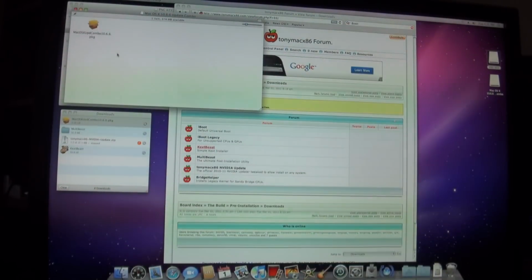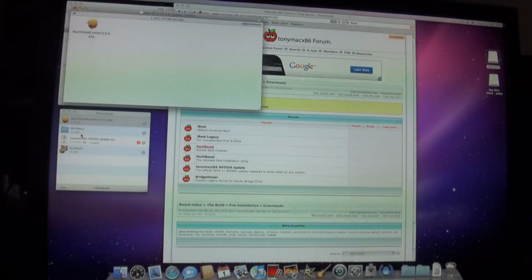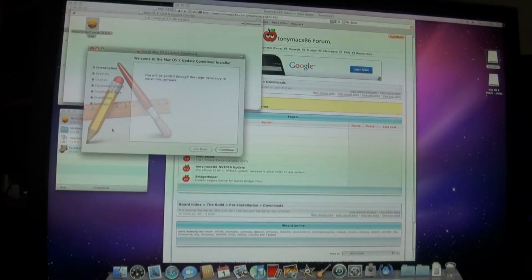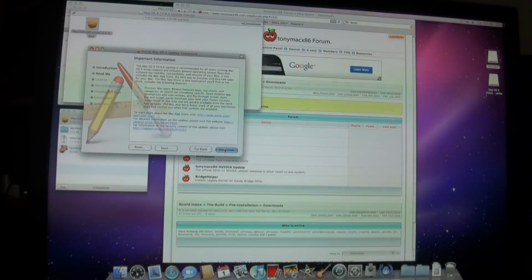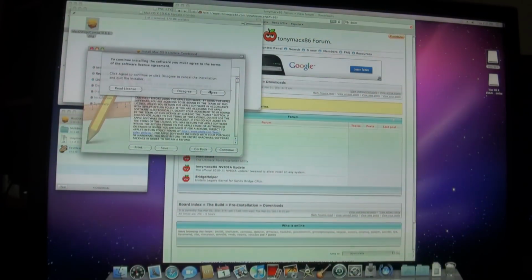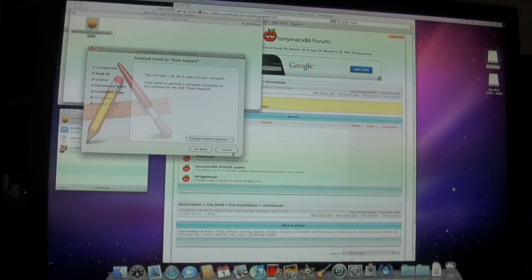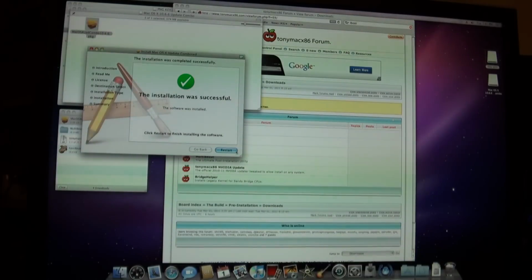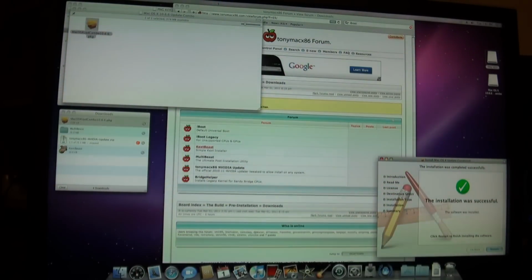So everything's downloaded. One of the prerequisites to using Multibeast is to install that update combo. It's almost a gigabyte in size, but we just have to install that first. So go ahead and go through the whole steps of performing the install of that. Continue installation. And there she goes. And then once she's done here, then we'll go into Multibeast. Okay, so the installation was successful, but you do not want to hit the restart button just yet. So just hold that off to the side there.